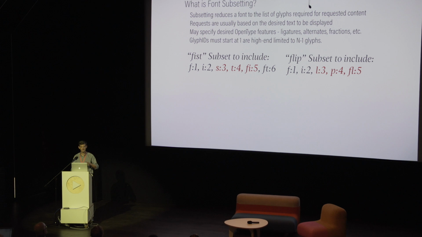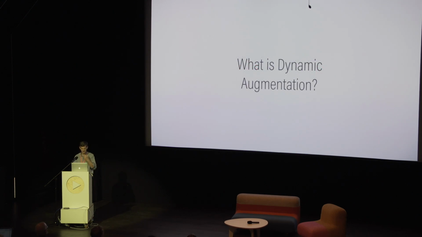And this is a problem because there's actually no syntactic meaning within a font for what glyph IDs are. They are meaningless. They are simply numbers, and the font doesn't know what they are. So you couldn't really go and combine these 2 subsets because the glyph IDs are in conflict with each other. There's no way to recreate the relationship, say, between an S and an L because they've both been mapped to the same glyph ID, and that is the fundamental problem with how you would go about doing some kind of dynamic augmentation. So what is dynamic augmentation?